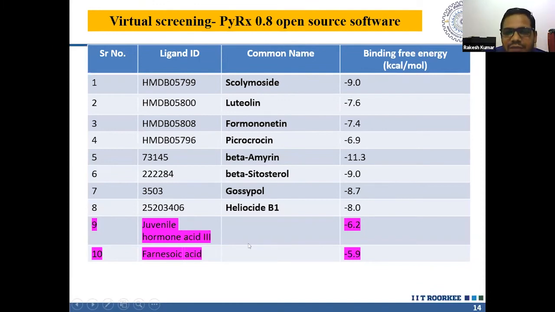So you can see by the docking affinity scoring, I got around 6.2 or 5.9 for the natural substrates. But for those compounds, I got more than this. For the compound scolimoside, I got 9. It means it has at least 3 times more affinity than the natural substrate. So this can be considered a good candidate for further study.